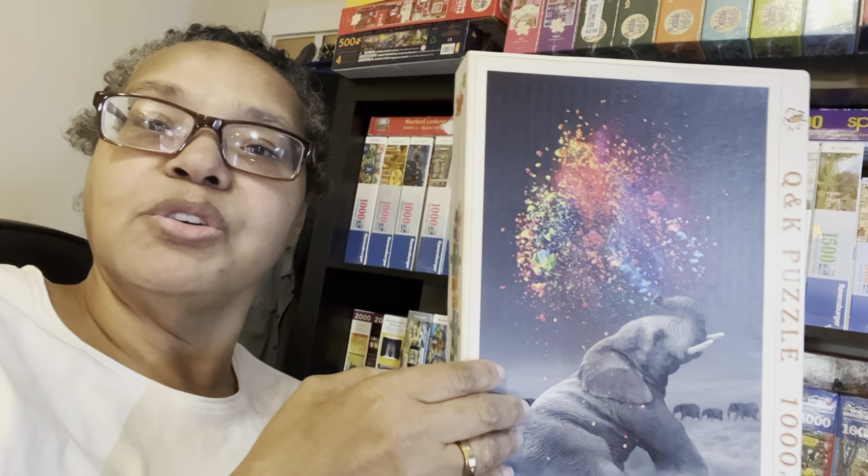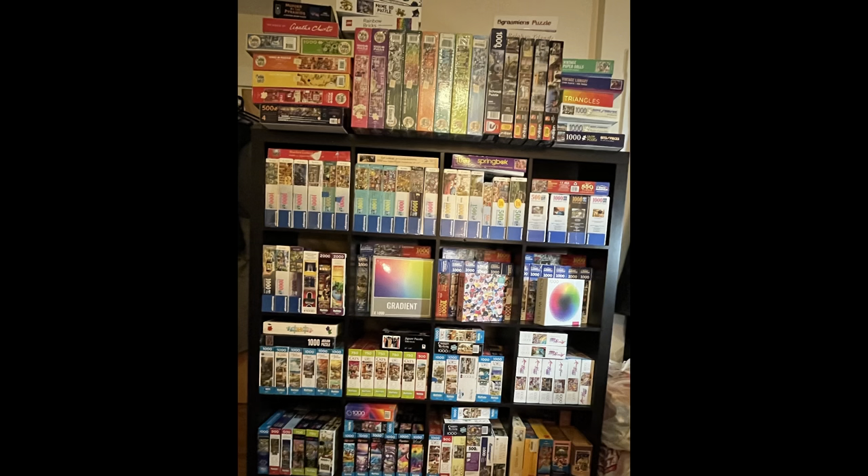I can work on this slowly because it's going to be a lot of work doing all that gray. Now I can say goodbye — but I just saw this out the corner of my eye and wanted to tell you about it. This is my final result; it might be temporary, especially since I just got three more puzzles in the mail. Fifteen more puzzles to go, and then I will do a haul.